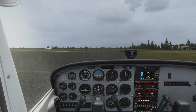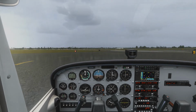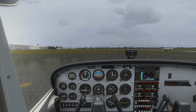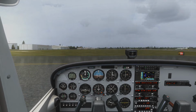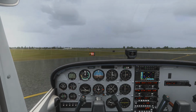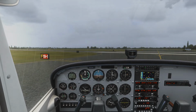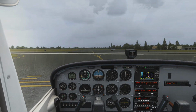Good old gal turning here. Haven't flown the Skyhawk in a while. If I remember correctly, the last time we flew it, it seems like it was down in Albuquerque. Though I may have flown it once since then, but I think it was Albuquerque. It was when we landed in this stiff headwind, and it seemed like we were almost just floating. I don't know where that guy is. I think that guy's taxiing down by those buildings I was talking about.